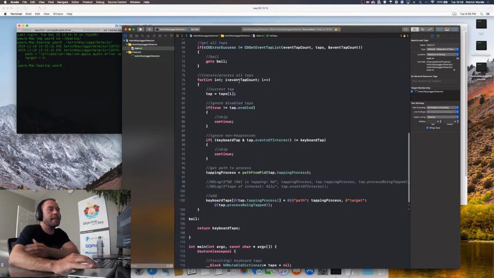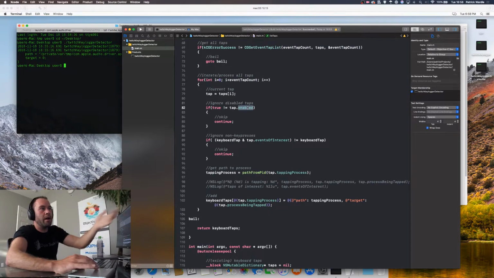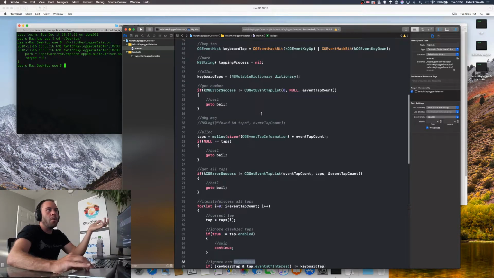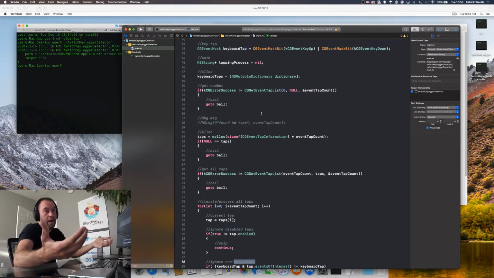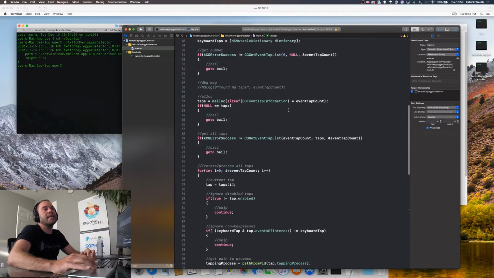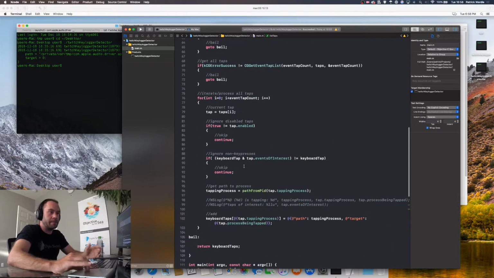So again, this code basically does a little bit of that. We process all the event taps. There was only one in this case. We ignore any of those that are disabled because I just don't care about those. We also ignore any non-key presses. So what we've done here is, again, there could be an event tap for mouse events. In this case, I don't really care about that, but you could also detect mouse event taps. What we do though is we say, hey, we're only interested in key up and key down events.